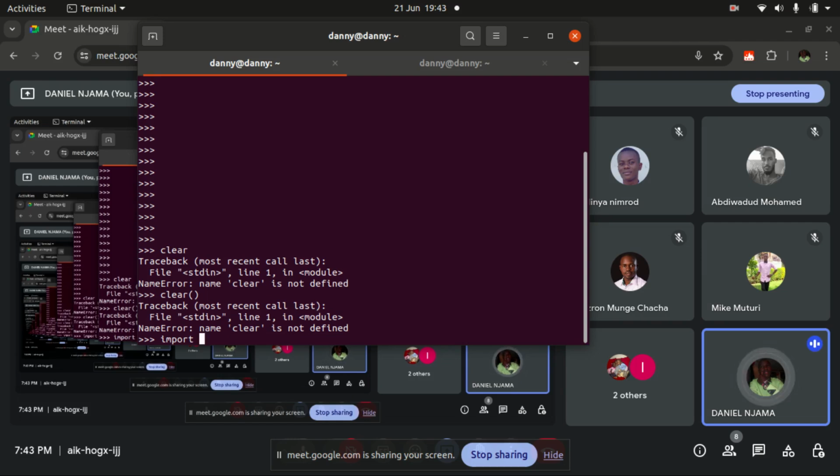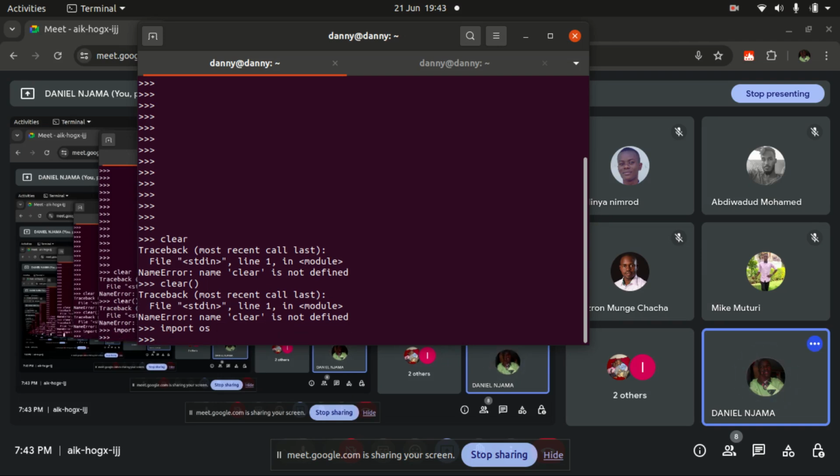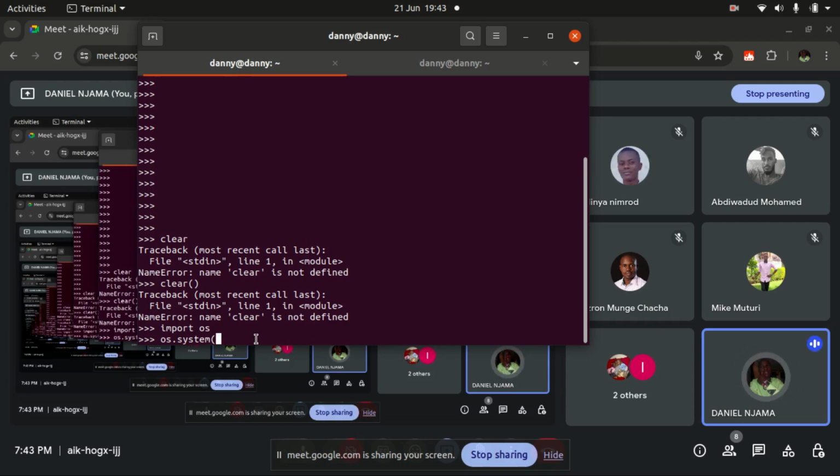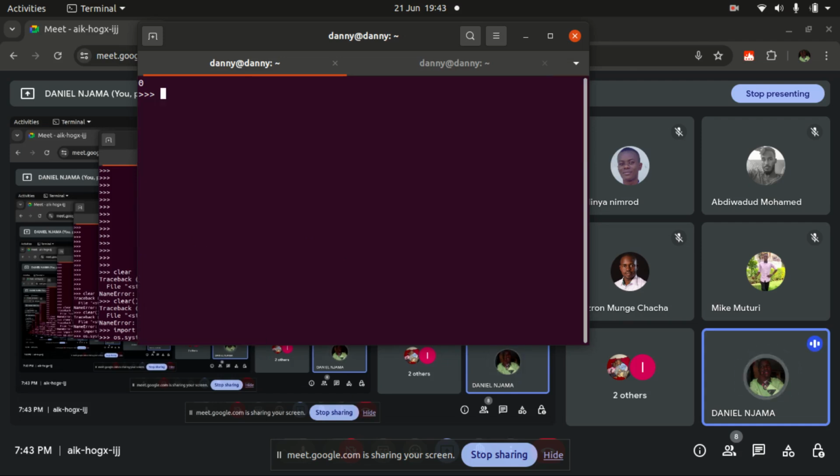So there is a module called OS, so we can write import os. All right, so the next thing is that we have os.system. Then depending on your operating system, for instance, I'm using a Linux distro, and I use the clear command to clear my screen. So the same case, when it comes to os.system, I should have clear inside the quotes and inside the brackets, and that will clear my screen.